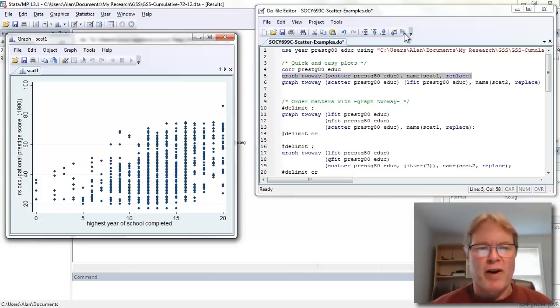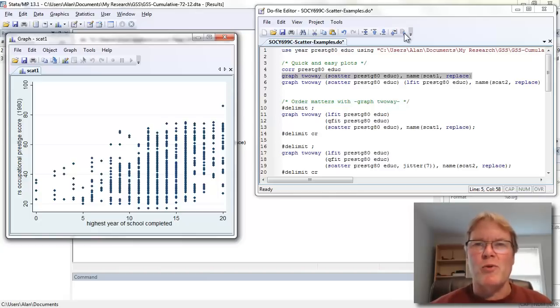On the education variable, there's a limited number of outcomes. Education ranges from 0 to 20. And so we're stacking up over 1,000 cases on top of each other. Stata is literally printing or overlaying thousands of cases, and they fall on top of each other, and it creates this kind of banding effect. So it's a little difficult to see what the actual underlying relationship is.